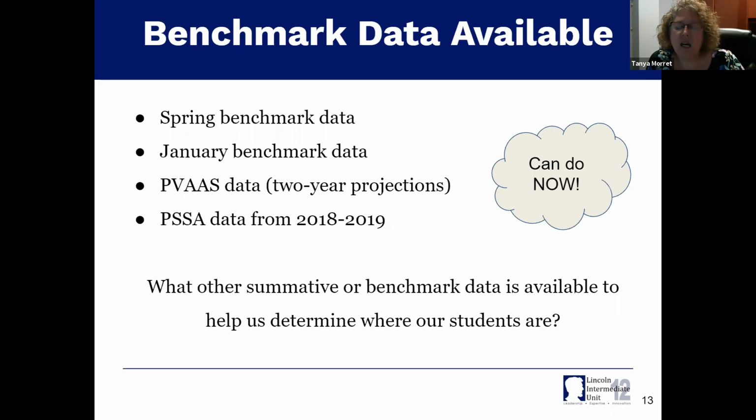The only other piece that I might suggest here in terms of summative or benchmark data is, do you have common assessments? Were you able to administer common assessments either before the closure or at the end of the year? Did you do anything to determine where students were right then, and were they in relation to end of year expectations? If you were able to do something last spring, that might be something else that you have available to you.